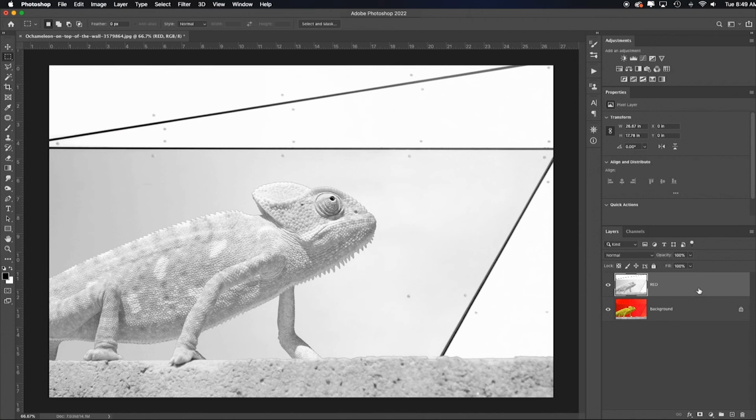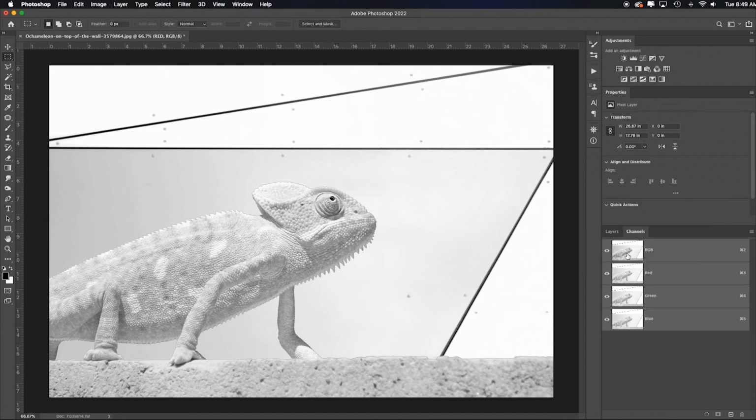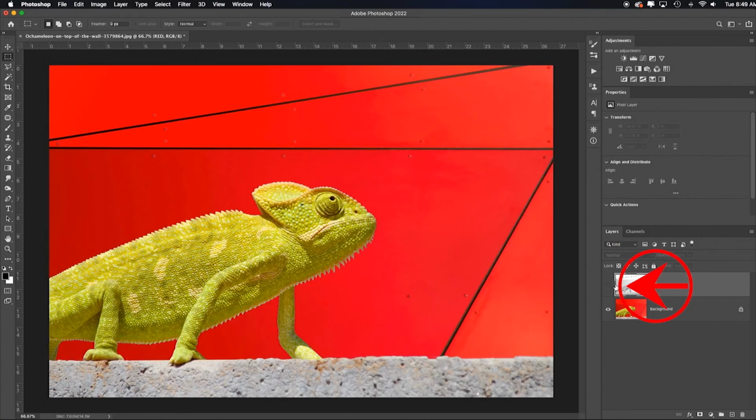Now here's what's interesting. I want to go back and copy and paste the green and blue channels, but watch what happens when I click on the Channels. Everything is identical. So I've got to go back to Layers and make sure that eyeball is toggled off for the red layer and go back to the original color background layer. Then click on Channels.